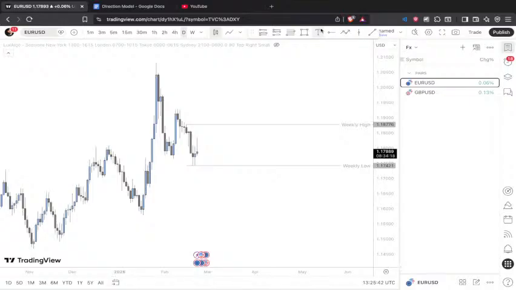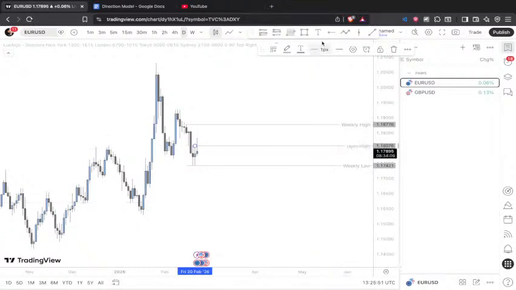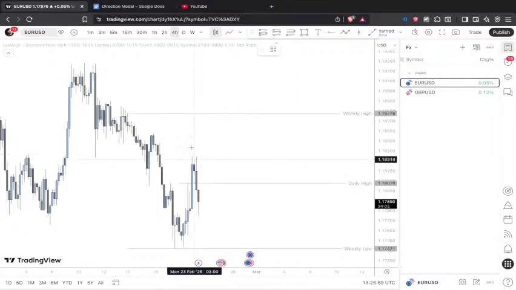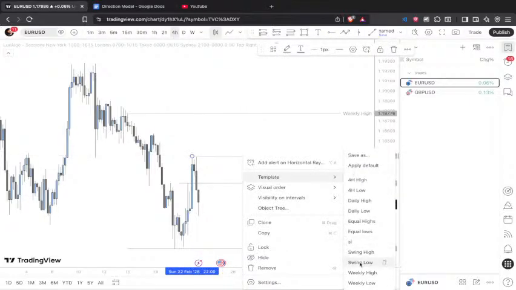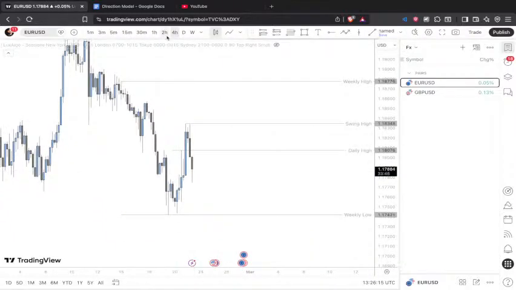Then we have yesterday's high, which we were trading above already. So we swept this liquidity, mark the daily high here. And then we have yesterday's lows. They line up with the weekly low, so we're not going to bother drawing that. The 4-hour swing high has some liquidity up here, which are also equal highs. So mark that as well. So we'll call this the swing highs of the 4-hour. I should say swing high actually. The swing high, daily high, weekly low. Okay.